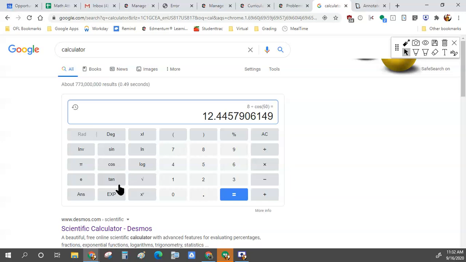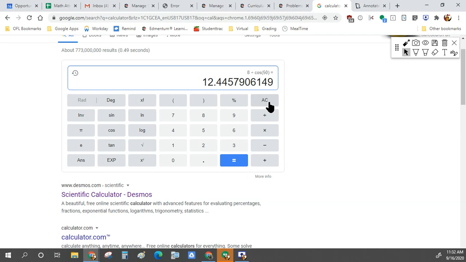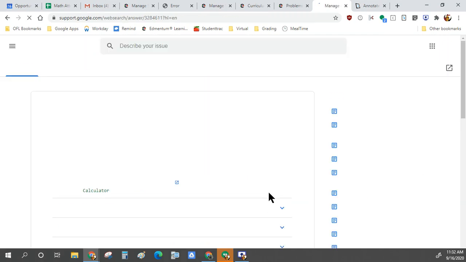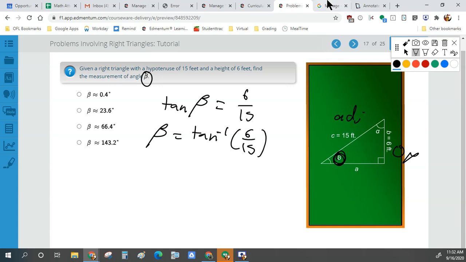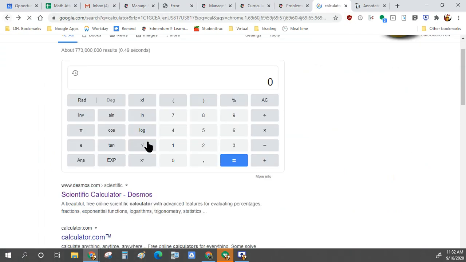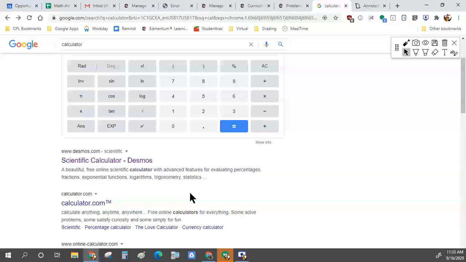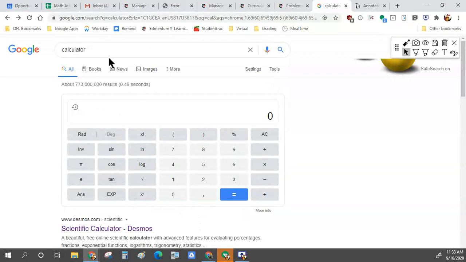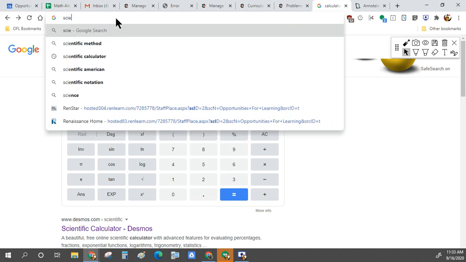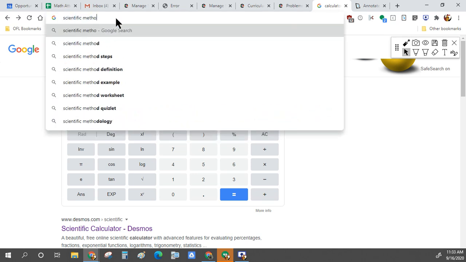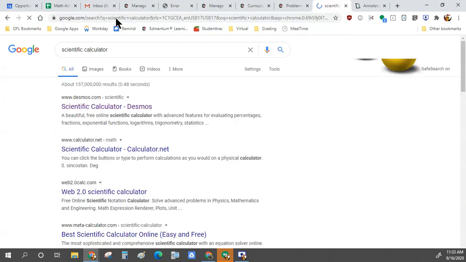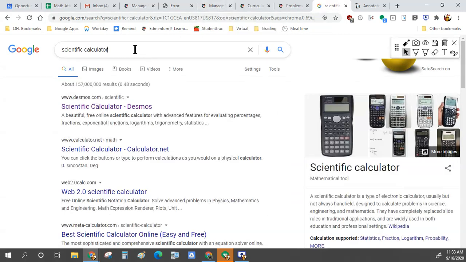So I'm going to go to Google. Google, you don't have inverse functions? There's got to be more info. No, Google, why? All right, so apparently Google has finally let me down. I don't have an inverse function button. So, let me see if I can find another scientific calculator. I want to find a free one, that way, in case you guys don't have one.